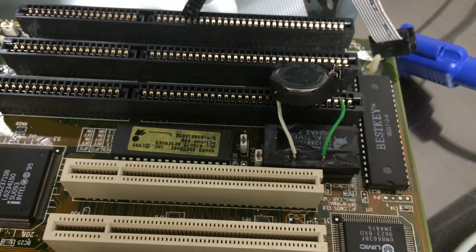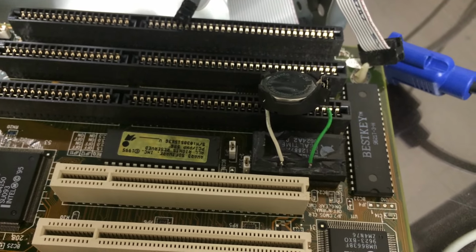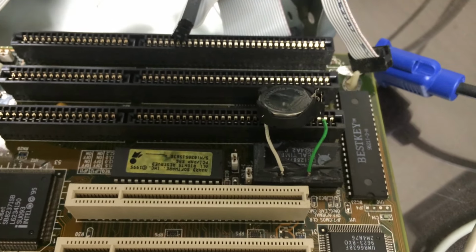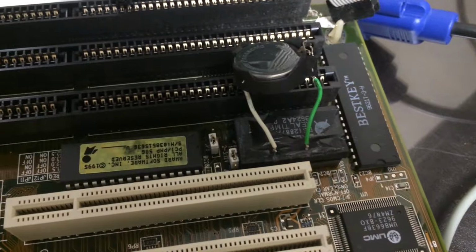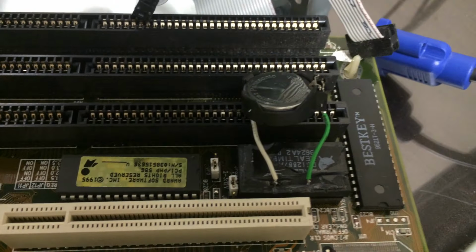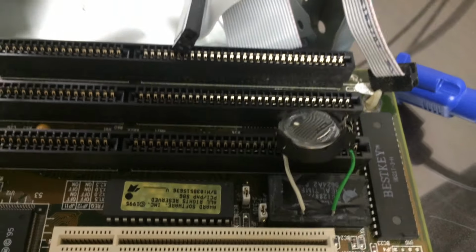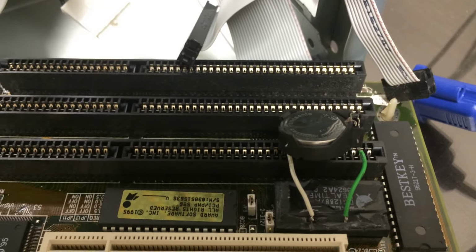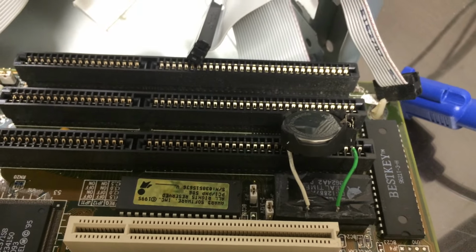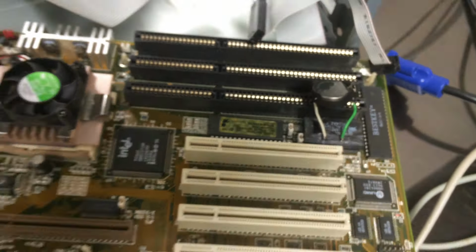So the chip, there is a battery, chip, and epoxy housing on top of it. I did some more research and actually just cut it open with a Dremel. Got to the 4 and 6 connectors. As you can see here, the green is positive, the white is negative, and I connected it to a battery socket I pulled from a dead motherboard, and booted it up. Voila, it works. And here is the printout.